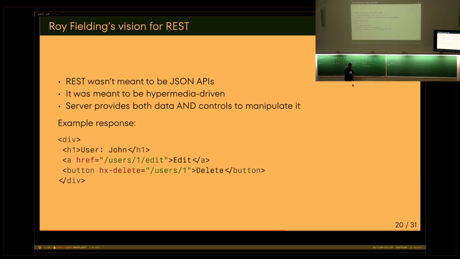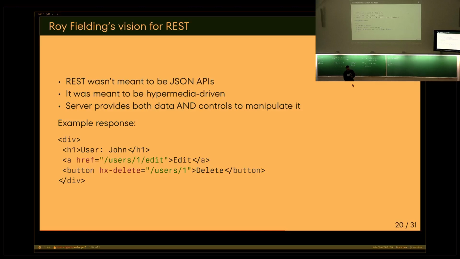So the server will provide both the data and controls to manipulate the data. And here is another HTMX example. We send a listing for a user, and we send a link that says edit, which will trigger some edit link, and that will redirect us to a whole other page maybe. And maybe we just want to be able to delete John quickly. And so we have this button here that issues a DELETE on the user. And that's something that we cannot do in normal HTML. We cannot use HTTP correctly, semantically, because we can only issue a GET and POST. And if we are deleting something, we should use DELETE.